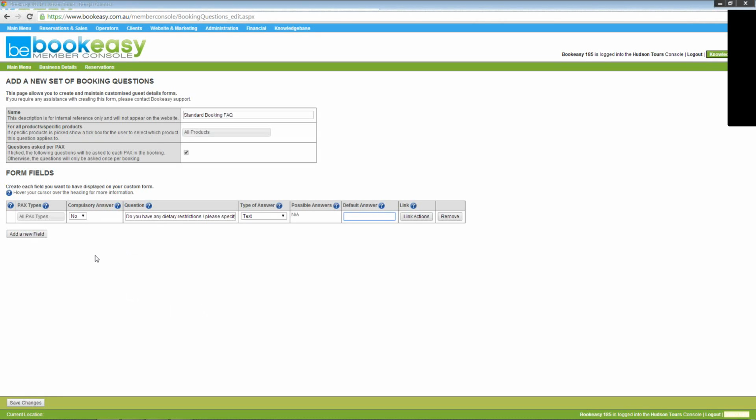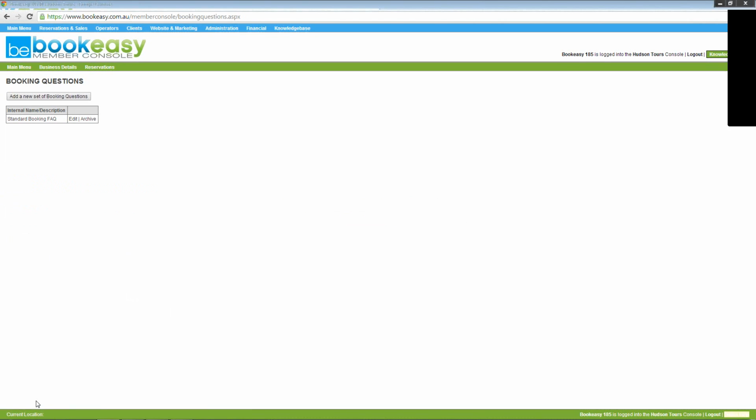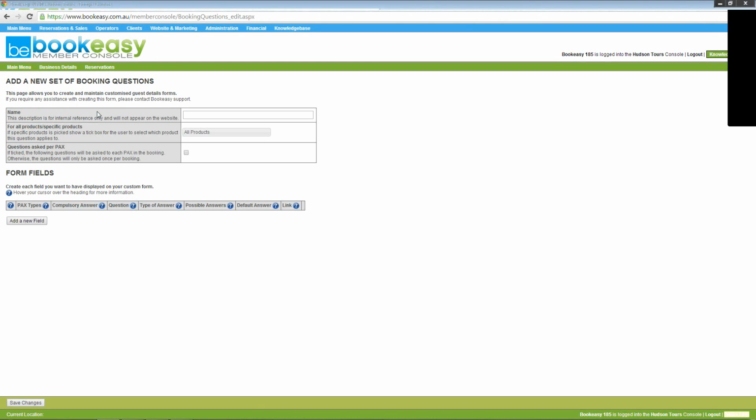Then you can simply hit Save Changes down the bottom left, and the booking questions will be set up. So that's just a standard booking one. If we add a new one now, we're going to link some product. So we might do a cost adjustment.